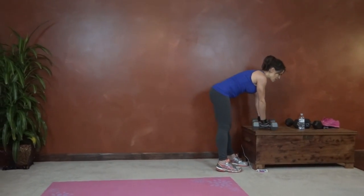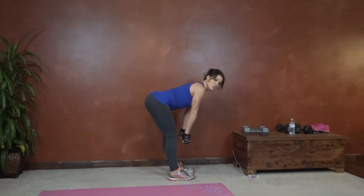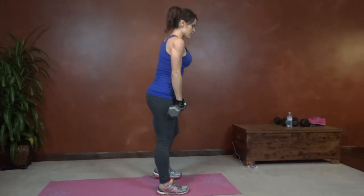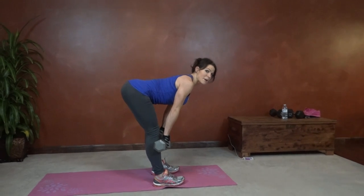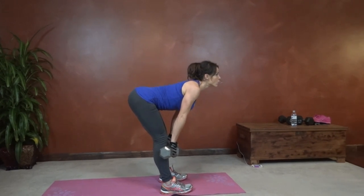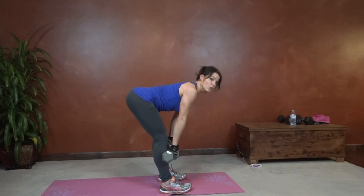Romanian deadlift is next. So both weights close to the body, back straight, hips pressed backwards. Once again, core tight, weight shifts into the heels. As far as you can reach while keeping the back straight. And squeeze through the glutes to lift. You can have a slight bend in your knees if you need to.